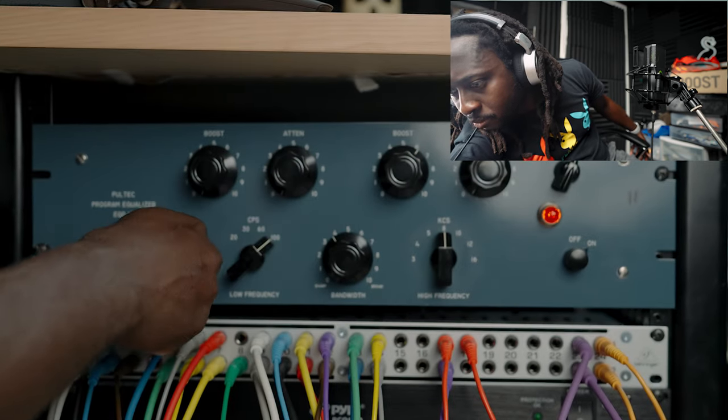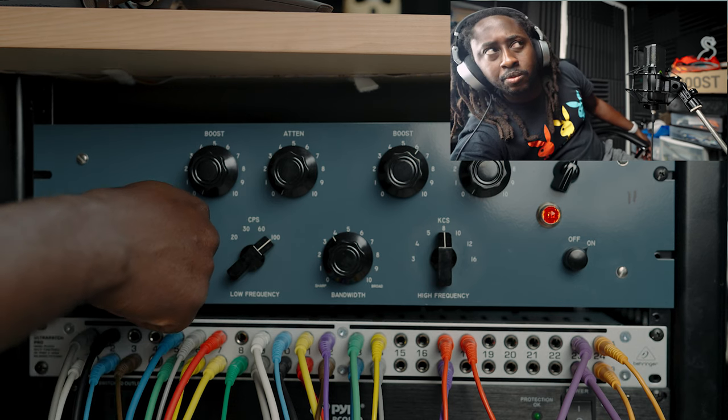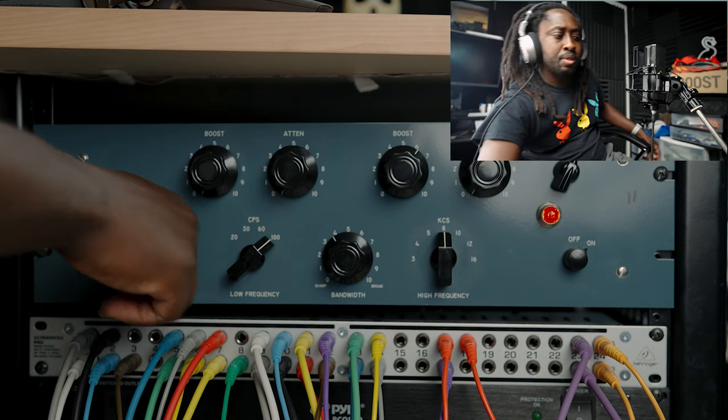2484, what the fuck you on? Yeah, I'm sliding with the motherfucking on. Yeah, your bitch on my lap, I'ma take her.